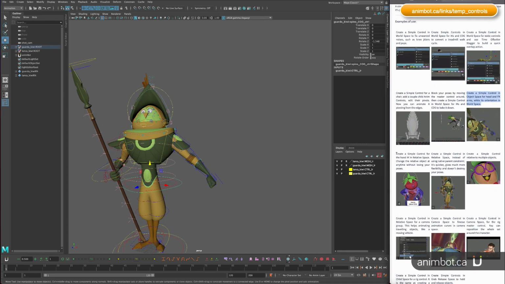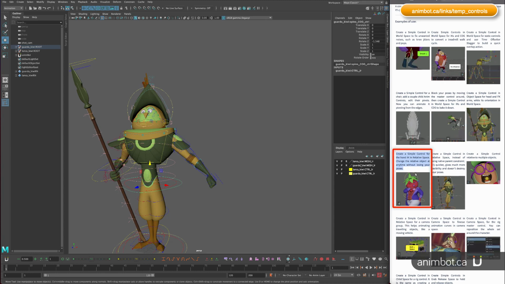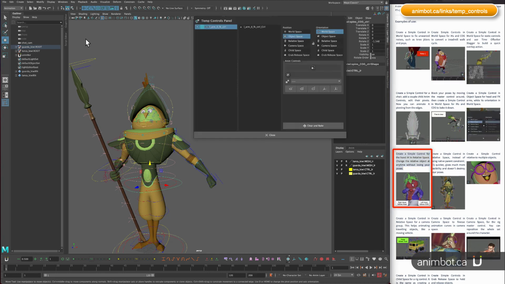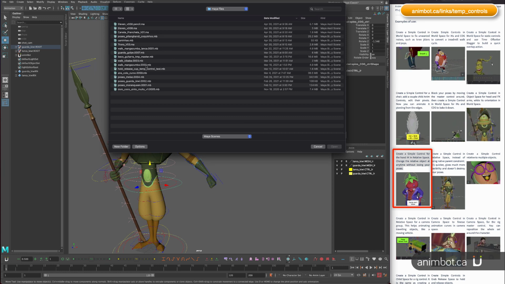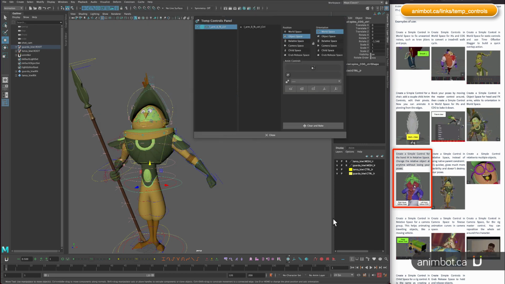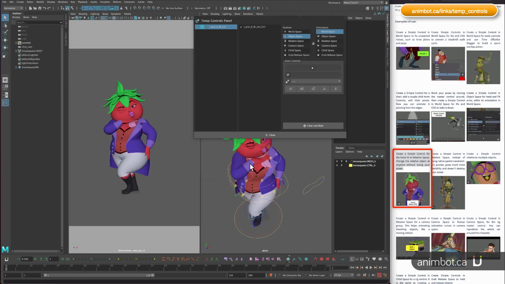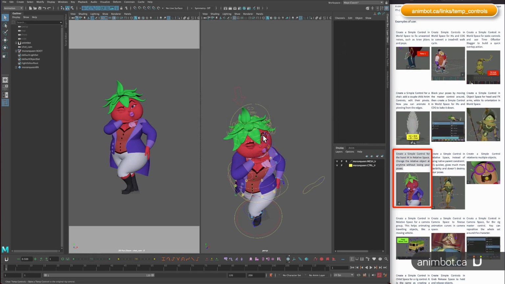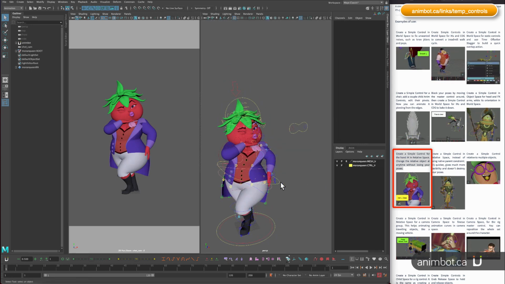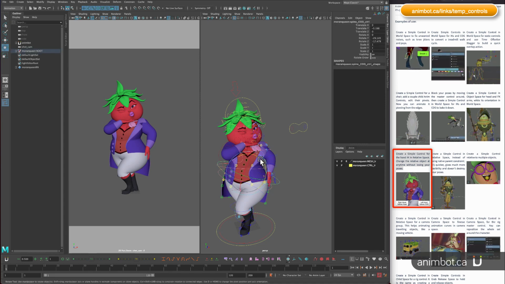Next one is this. This is very simple. It's sort of like putting an object A in B space. Let me open the example here. What's going on here?